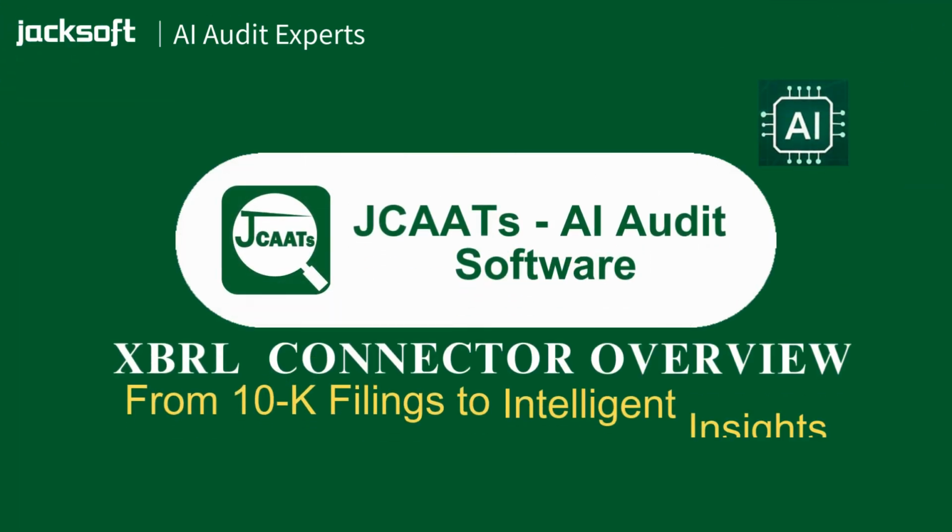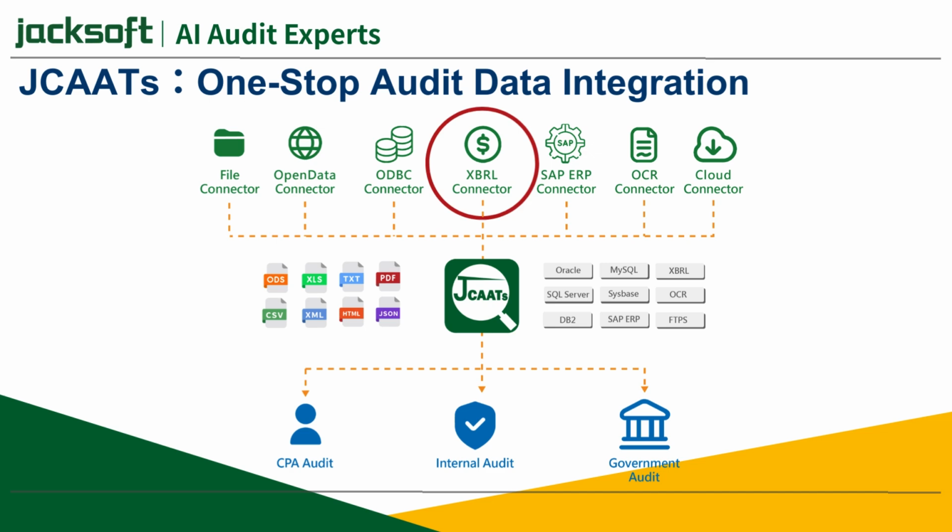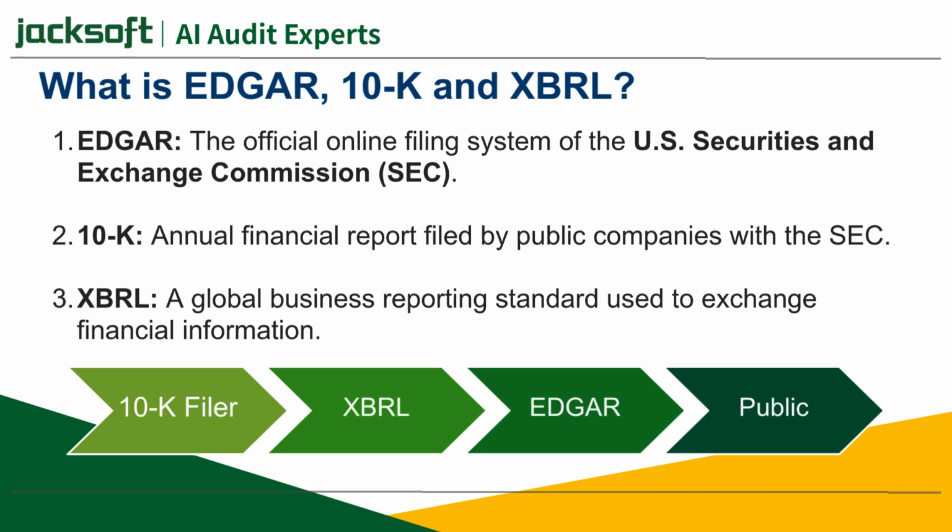Hi, everyone. Today, I'll show you how the JCAATs XBRL Connector is transforming the way finance and accounting professionals access and analyze SEC filings. JCAATs brings all your audit data together into a single intelligent platform. Our breakthrough XBRL connector links to the SEC's EDGAR system and instantly transforms complex filings into usable data. EDGAR hosts every U.S. public company's disclosures, including the annual 10-K report in XBRL.